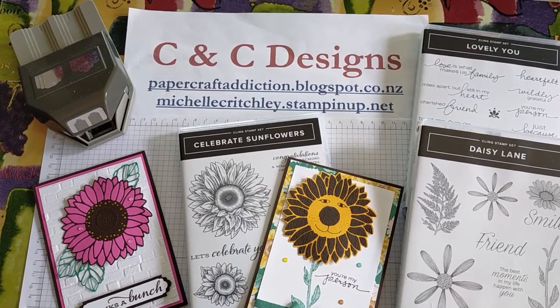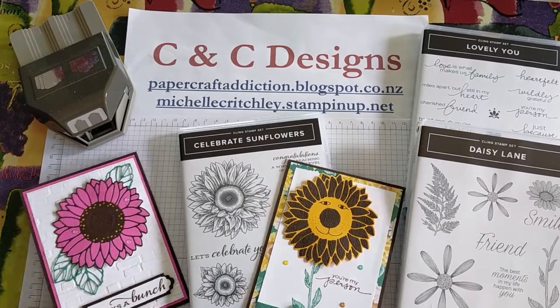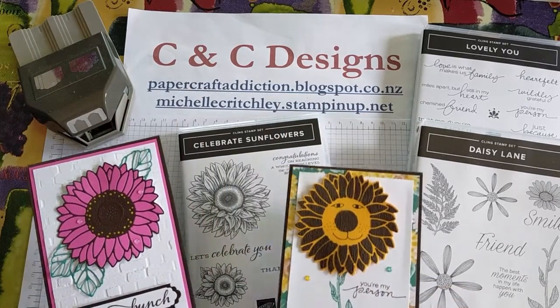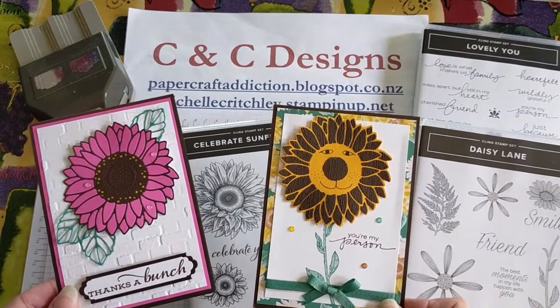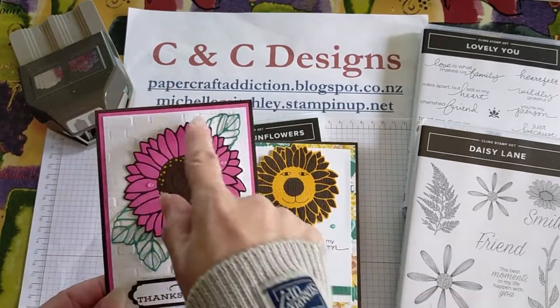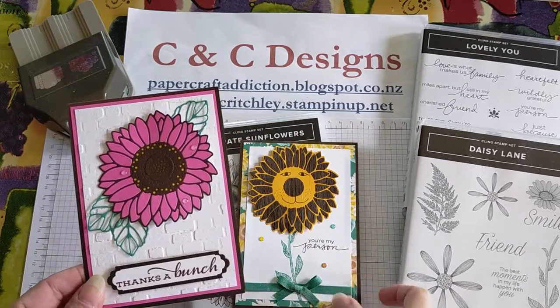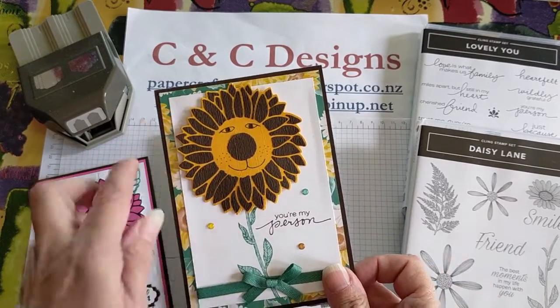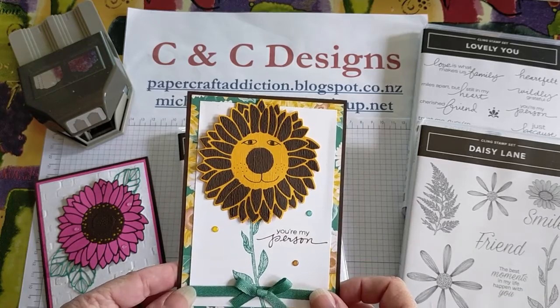Demonstrator in New Zealand, and I wanted to show you how to make these two cute cards using the Celebrate Sunflower stamp set and dies. This is what I call a twofer card because I cut the Early Espresso outline of the sunflower and I used some of the pieces to create the lion's face.